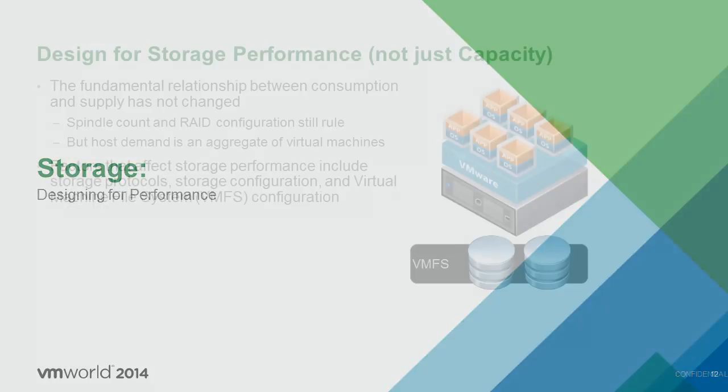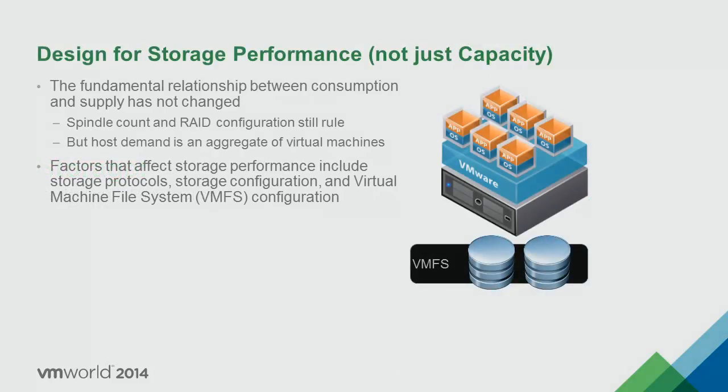So storage. An interesting stat that's come out of VMware GSS is that over 80% of the tickets logged that are associated with performance are categorized as storage misconfiguration. 80%. Some will say that's low. But the number one reason within that 80% is not enough spindles to support the workload type.